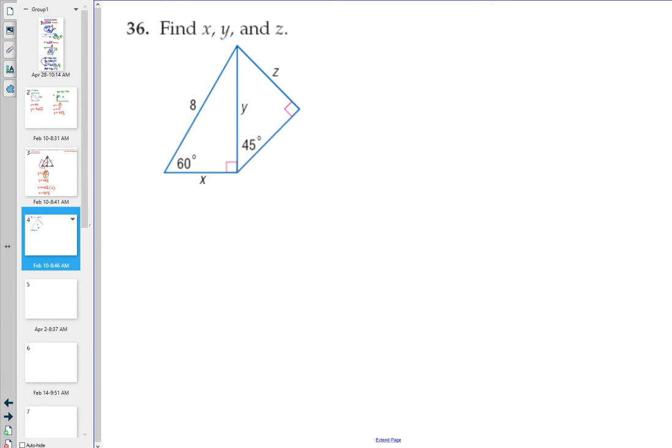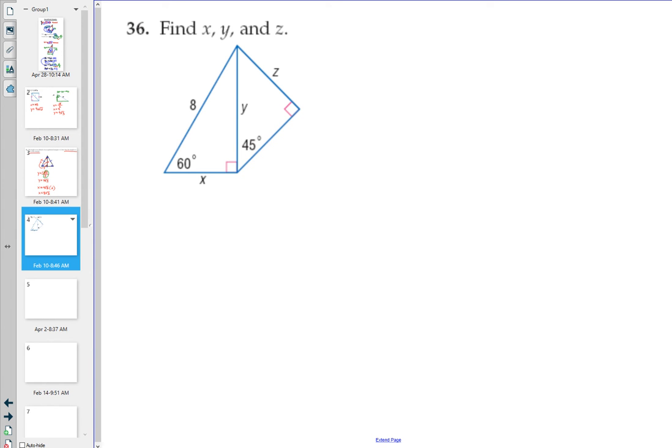I haven't looked at the final copy of the quiz yet, so I don't know if these are going to be on the quiz, but I'm almost certain that these showed up on the written assignment. The digital one, I don't think so. I don't think this would be on the digital one, but this would be. I'm almost certain I was able to put these on the written assignment, where now we have compound figures, triangles that share a common side.